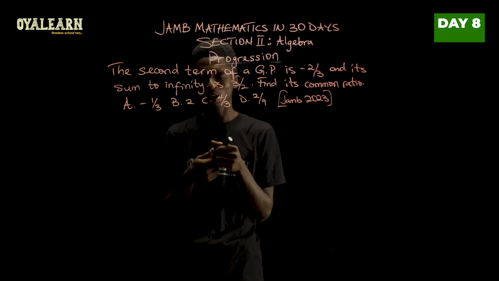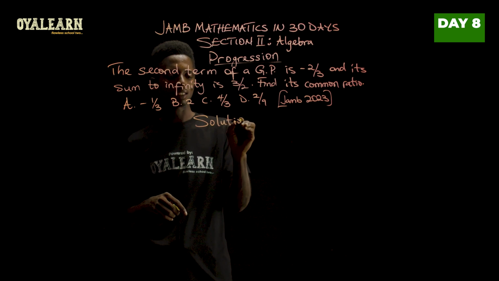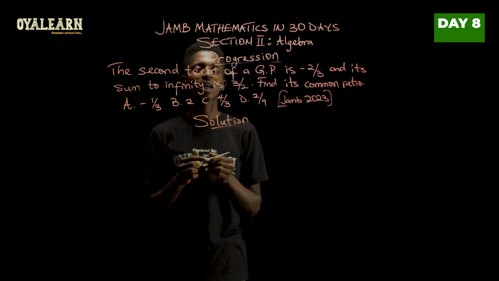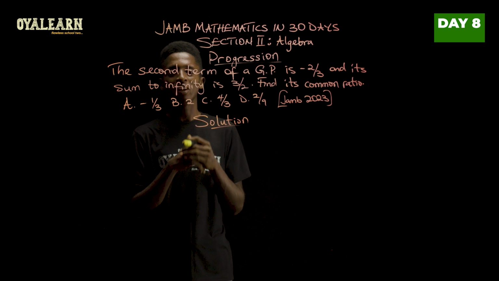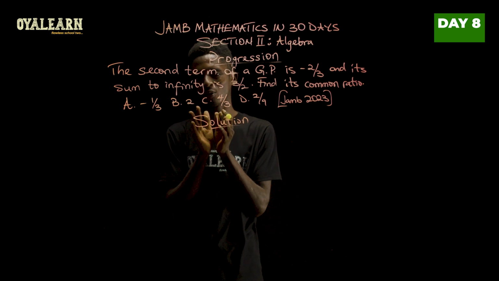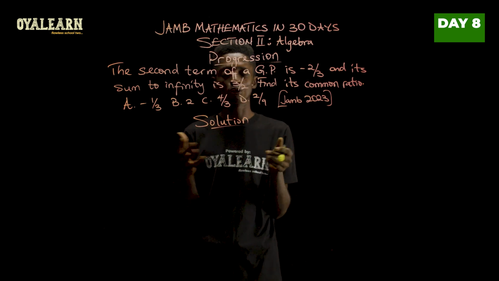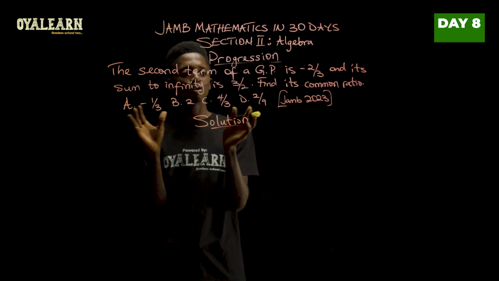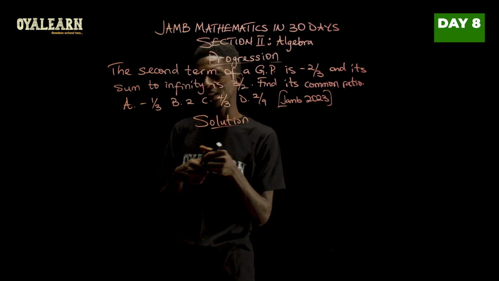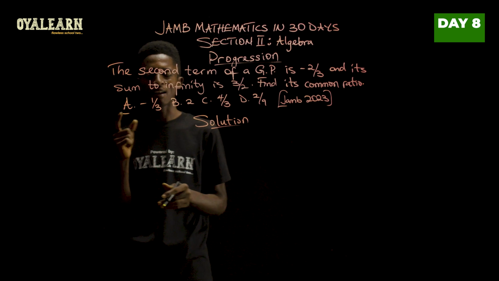Now, a quick hint: whenever you're looking for the common ratio of a GP like this, such that the sum to infinity is provided, note this, that you cannot get the sum to infinity of a GP whose common ratio is greater than 1. So it has to be between negative 1 and 1 for you to have a sum to infinity. So that tells us that our answer is definitely going to be a negative answer. So from that alone, seeing this question, you can get that your answer is going to be option A. However, let's solve to see how you can arrive at that.